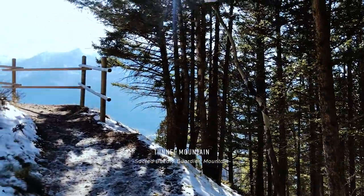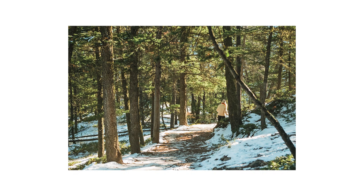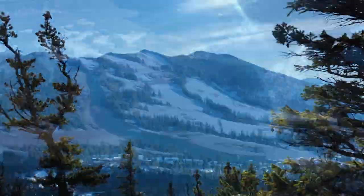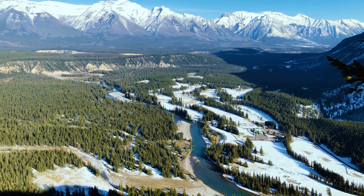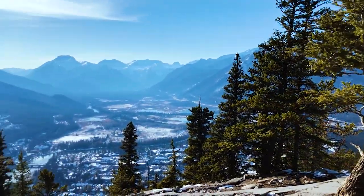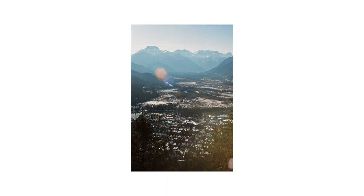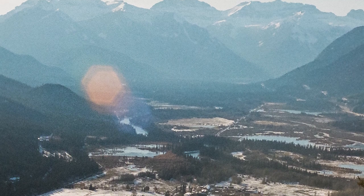During my last day, I decided to take a hike up Tunnel Mountain, which is the small mountain right where the town of Banff is located. The hike is pretty easy and just a little over 4km round trip. The path was icy and slippery when I was there, but hiking up to the summit was worth it. From its summit, you get to see the surrounding mountains as well as the town of Banff itself. I wish it wasn't so hazy that day though. It seems the film didn't handle the haze and direct sun so well — my photos looked too grainy for my liking, but it's okay I guess.